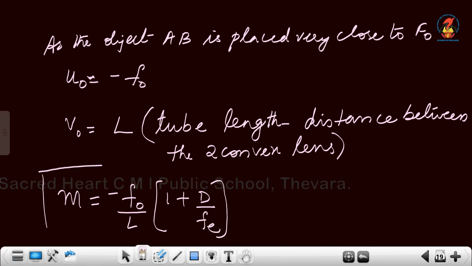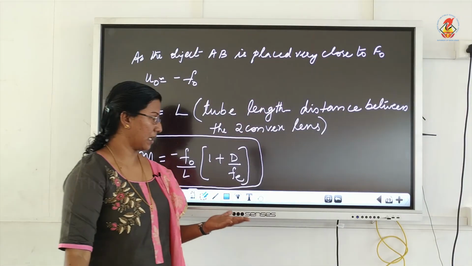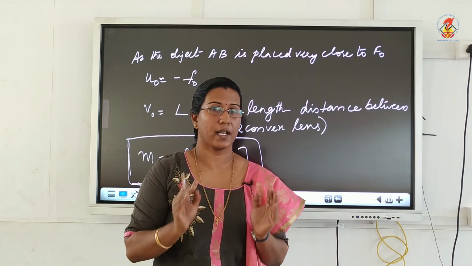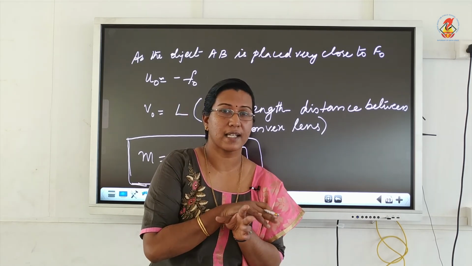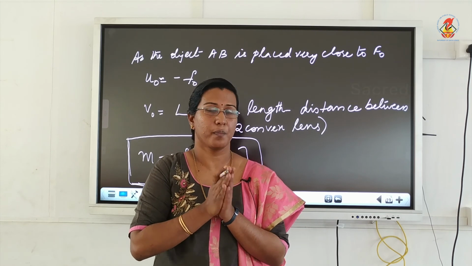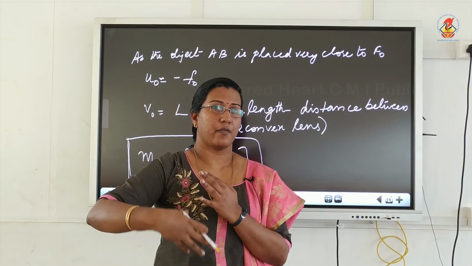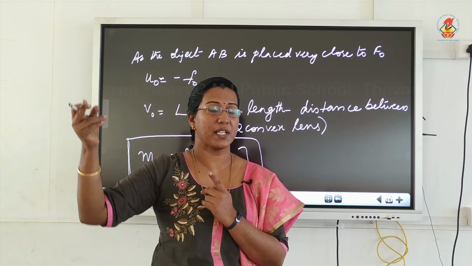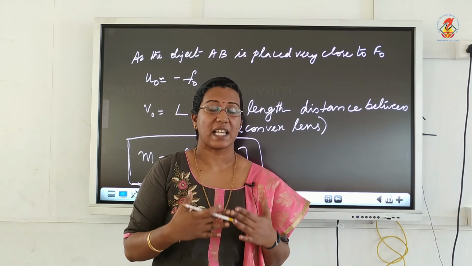Now this equation is used only for the special condition to solve problems, which we will be doing in your online class. So I hope this derivation is clear to you. It's very simple. Just make sure that the ray diagram is correct, and when you are drawing the ray diagram, the object should be placed in front of the objective beyond the focus, and the image of the object should be formed between the optic center and focus of the eyepiece. Then rays from the image, which acts as a virtual object for the eyepiece, pass through the lens. After refraction, they won't meet at a point, so we retrace them back and we get a very enlarged inverted image on the same side of the object.